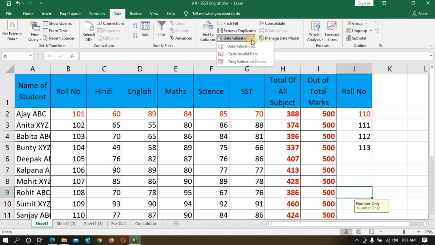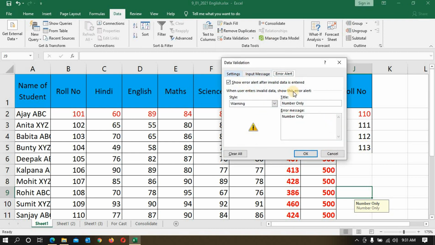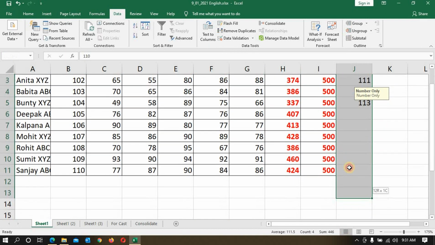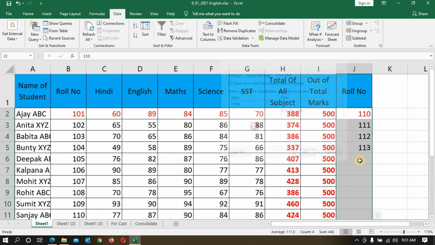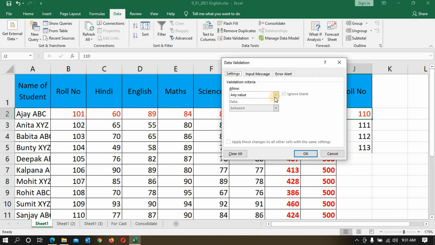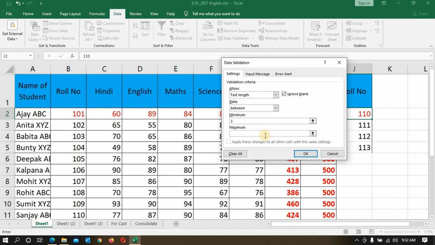Then we have different options you can try, and I'm clearing all. I have to select and clear all, otherwise it will be a problem in future also. So basically once you go here, you can put text length, say minimum 3 characters. It is basically used for password, and maximum 5, like that.